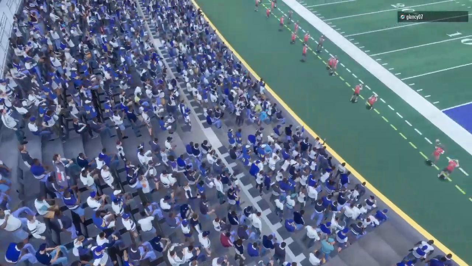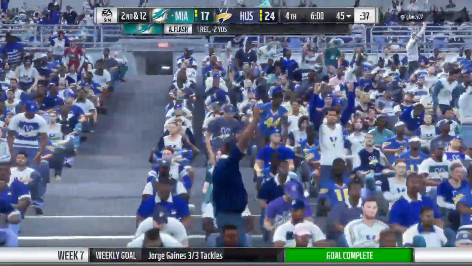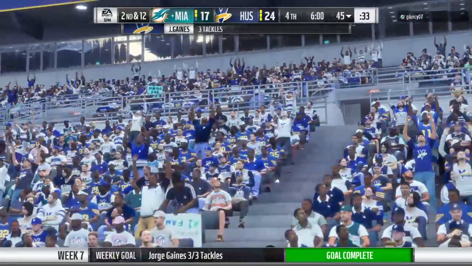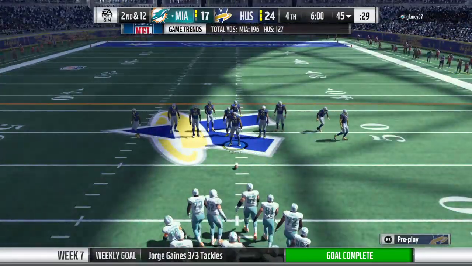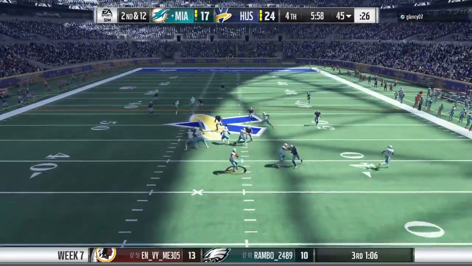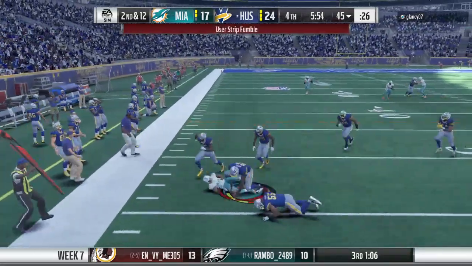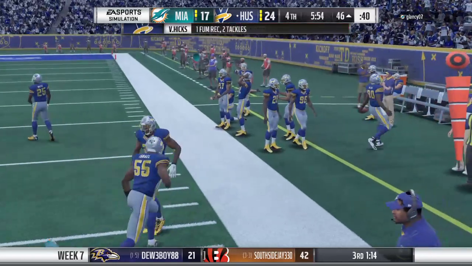Back now here on EA Sports. And the offense will be looking to get at least some of this yardage back here. It's 2nd and 12. Let's go! Throwing left side here, and it's complete. And oh, he coughed it up. And the defense will get their hands on it, going the other way.